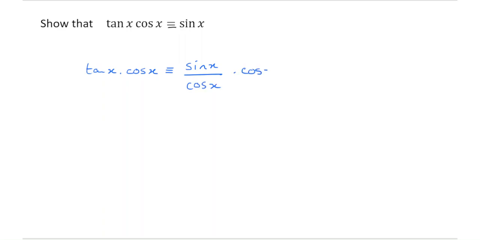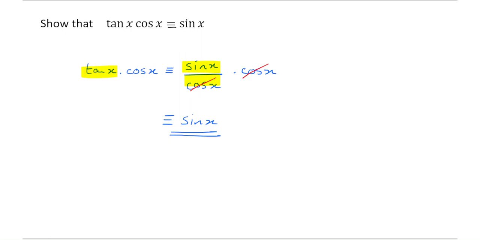Okay, so hopefully you can see what I've just done. I've taken that tan x and I've replaced it with sine x over cos x. Well, then that's fairly easy, isn't it? Because we can see we've got sine divided by cos times cos, then the cosines are going to cancel. And so all I'm left with is sine x. So there we go. We've just proven that identity, that tan x times cos x can be simplified to just give sine x.